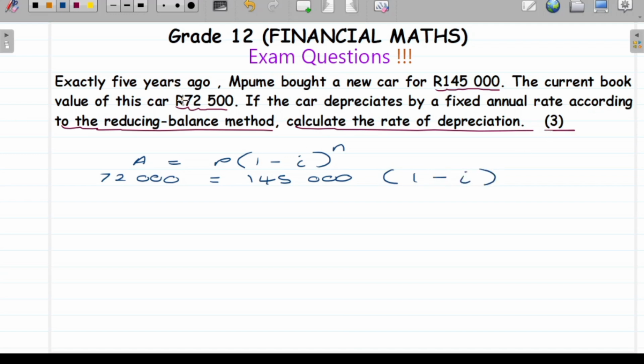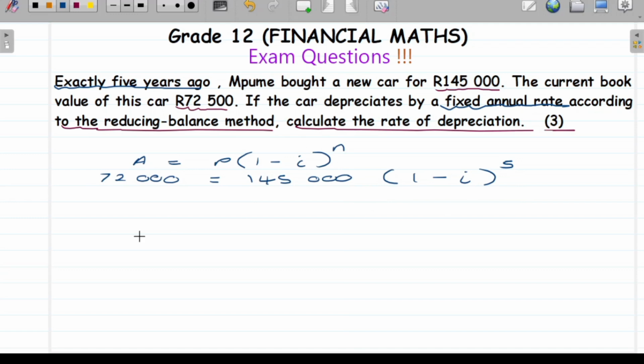They told us that it is a fixed annual rate, so we are compounding it per year. It just means that we're not doing it monthly. We're not dividing the i by 12, and we know what n is. They told us that n is 5 years, so that's just going to be 5 over there. We are compounding this annually, so we're not going to multiply the 5 by the 12 or the 2 or the 4. So now we just have to solve for i.